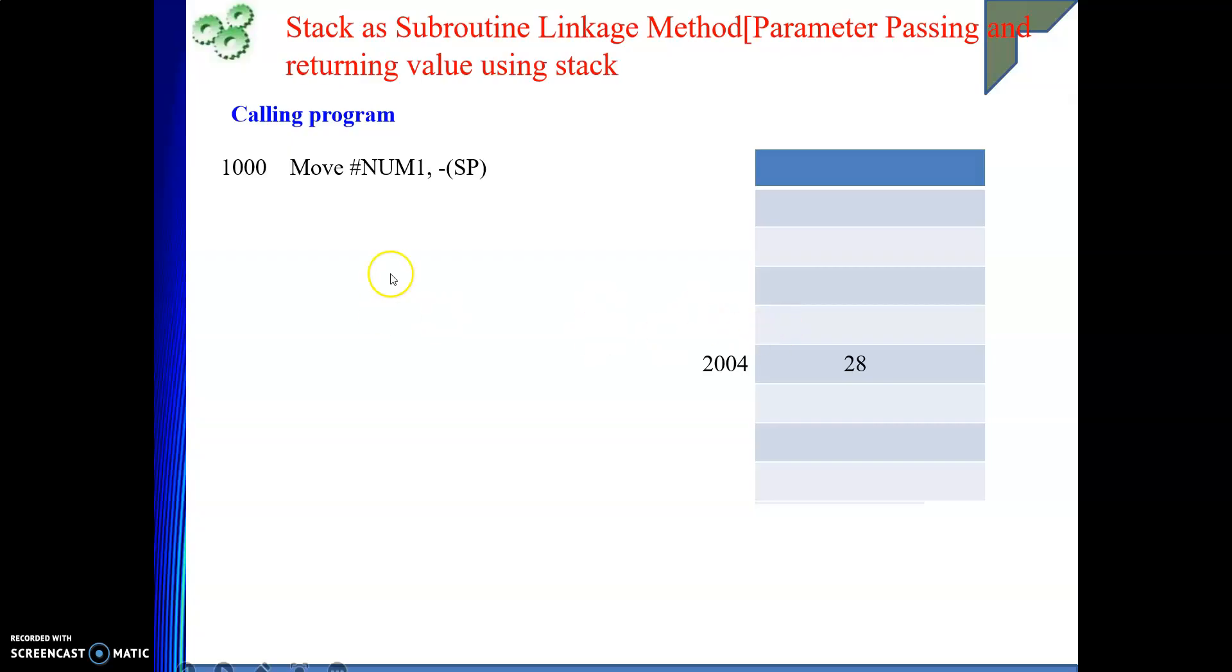What I want to tell is, see the basic steps whenever I am using this mechanism. Before calling a function, whatever parameters you need to pass, that you first push onto that stack. So, this instruction is for pushing parameter onto that stack. Pushing means what? Stack pointer will be first decremented. At that decremented address, the value will be transferred. So, first we have here, for this example, the example we have taken.